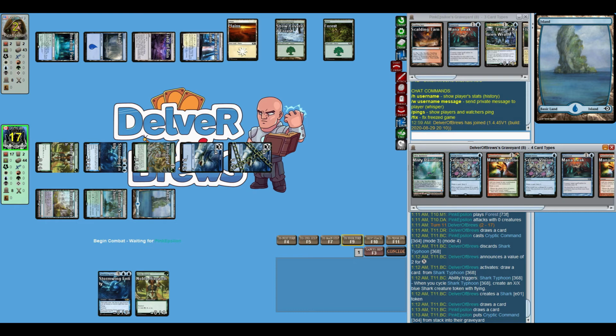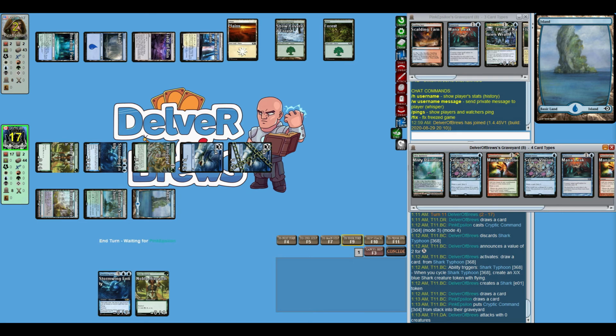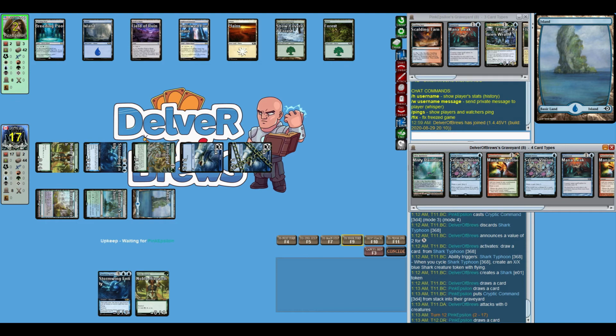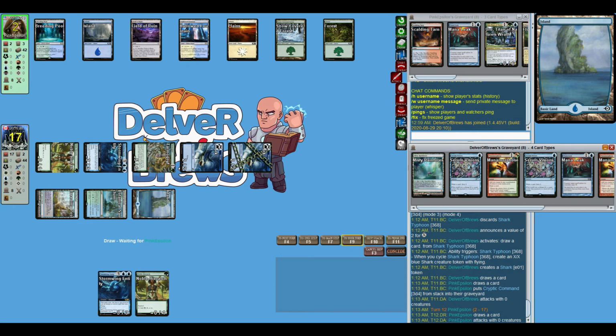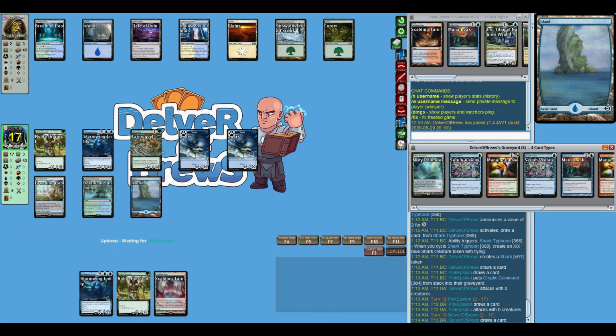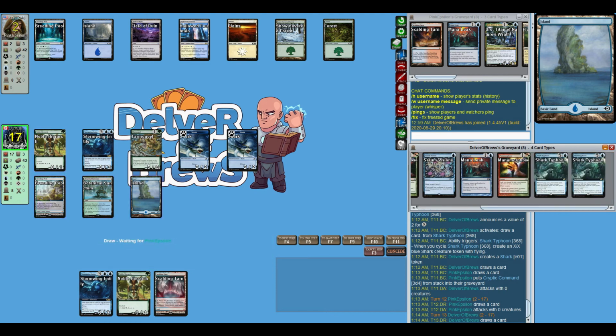Our opponent's going to have another chance to do whatever they need to do. Stabilize some way. I'm assuming they're digging for removal. That's my best guess. But if they don't get it, okay, well, they're passing again. My guess is they have another Cryptic Command. So this is going to be annoying. Draw land.